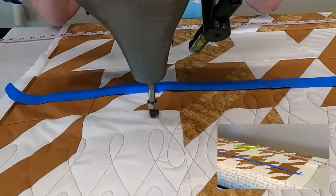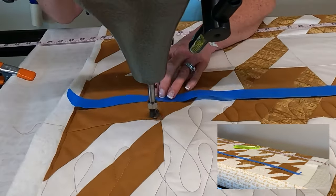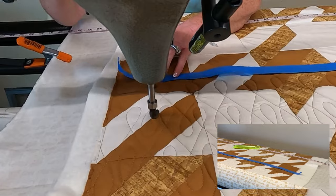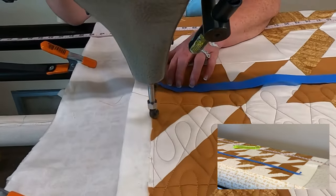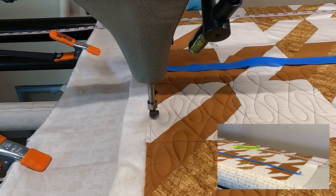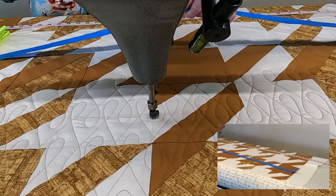Now here I'm going to slow down and sew with one hand because I've got this rumpled stuff going on and I want to stretch that just a little bit so that it gets eased into place. Success. One more row, and then I think we'll be able to advance to the end. Oh, maybe two more in this pass. Yeah, I think two more.